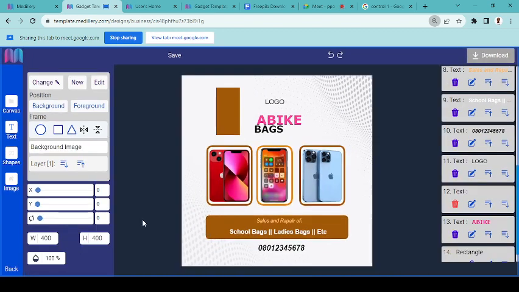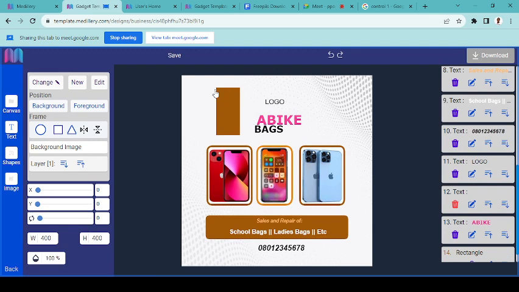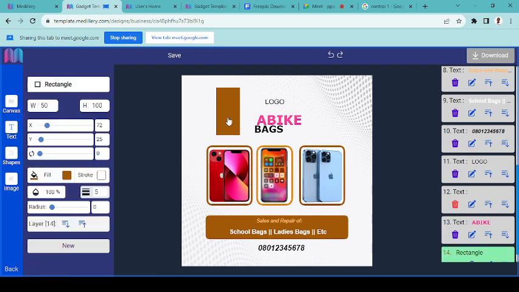Like I was saying, we also have the option of adding a kind of curvature, and a curvature simply is this curve, like radius. It's called radius here, but it represents the curvature at the end of your shapes. If you notice the rectangles that I have here, all of them are curved at the edges, and we add that through the radius option of your shapes. So just add radius, and it begins to curve. The greater the radius, the greater the curve, of course.